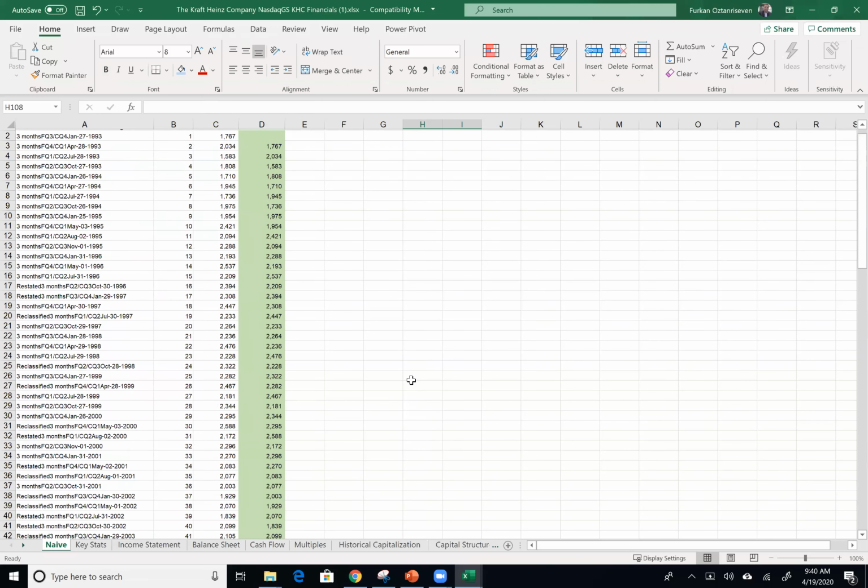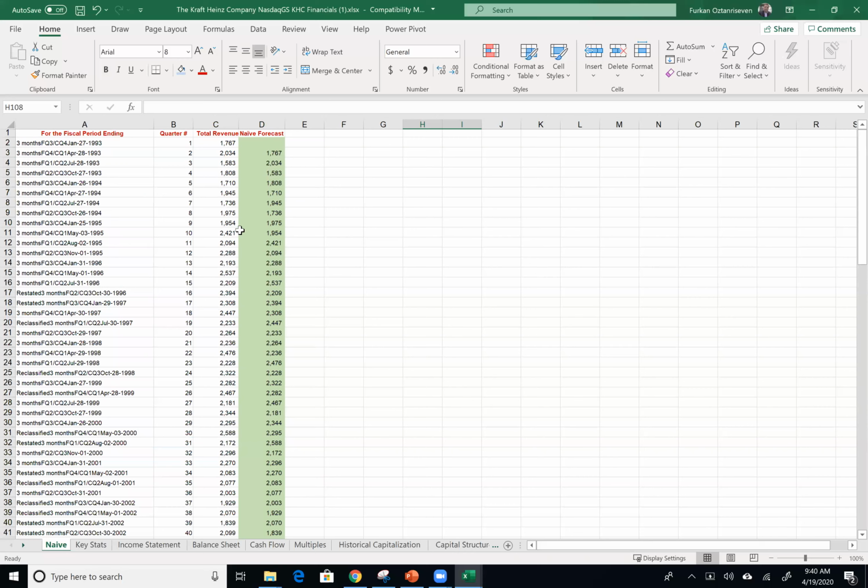So now, based on this historical forecast, I need to know whether this is a good forecast or not. To be able to do that, I will calculate the error. So how do I calculate error? There are different ways to calculate error. Either you can do the reality, which is total revenue minus forecast, or forecast minus reality. What I prefer to do is forecast minus reality. The reason is that this number will be negative, in parentheses, as you see, whenever I underestimate the reality.